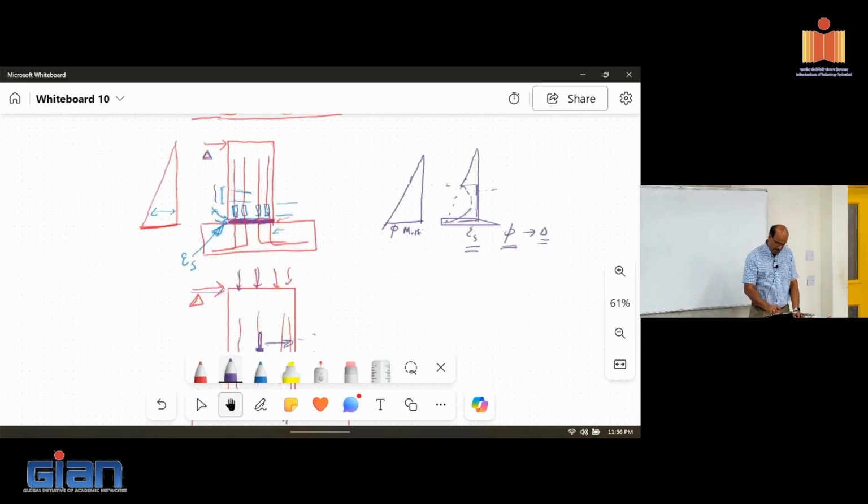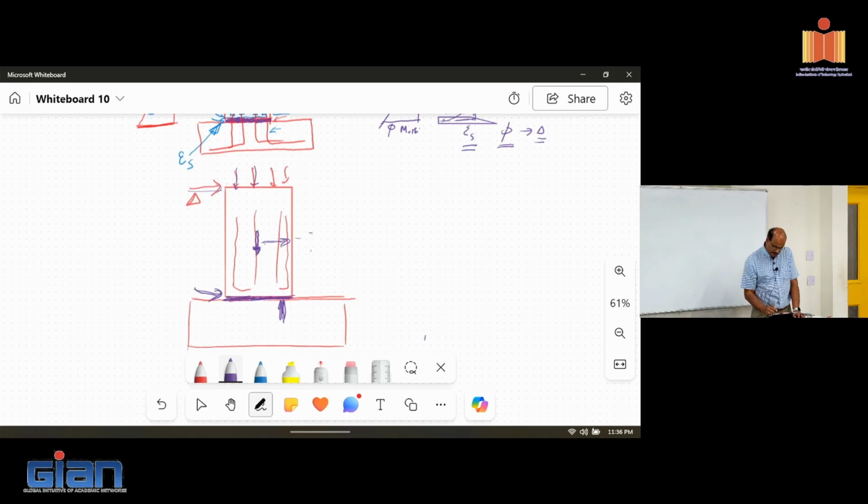So this is the concept where you take advantage of the interface. I will only develop a crack here, and that crack will continue to develop. There's no rebar crossing it, so I will not be creating any unnecessary tension within the rebar. Premature failures do not happen. But as soon as you reach the tipping point, it's going to just lose the strength. So this is basically what I would call a free rocking structure.